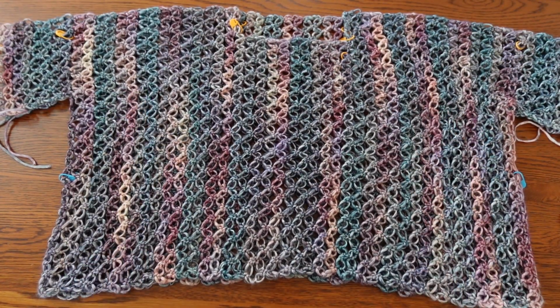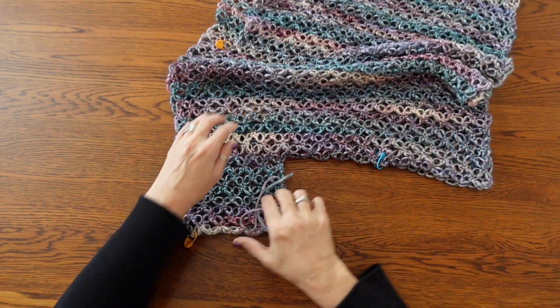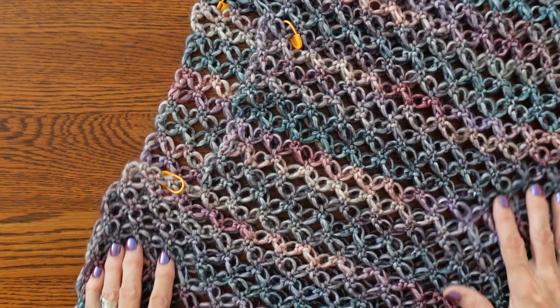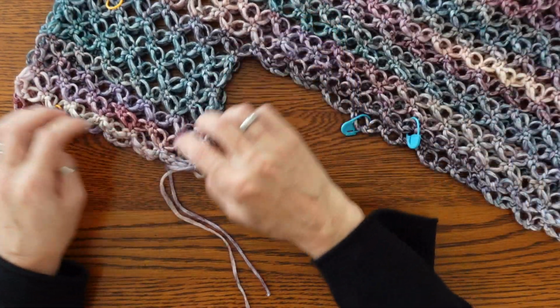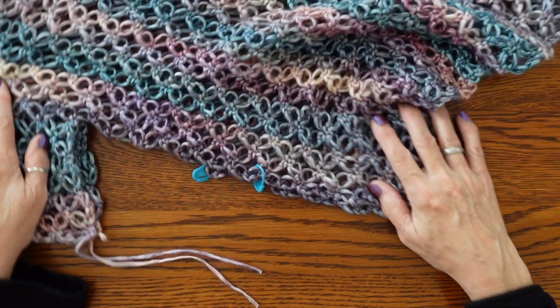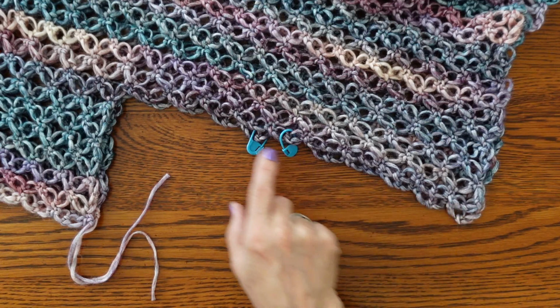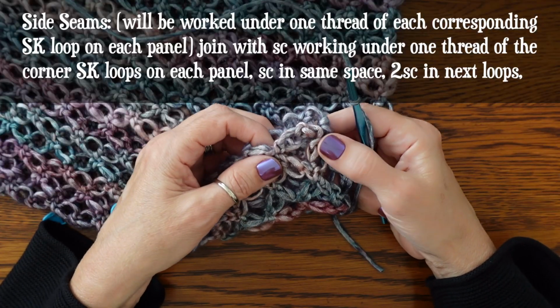As you can see, I've taken the time to really line these panels up one on top of the other. I have the wrong side of the front of the top facing me, and I'm going to slide it down because we are going to start attaching our seams, and we're going to begin with one corner, this seam right here, and work our way from the bottom corner all the way up to the end of the sleeve. Let's talk through these side seams.